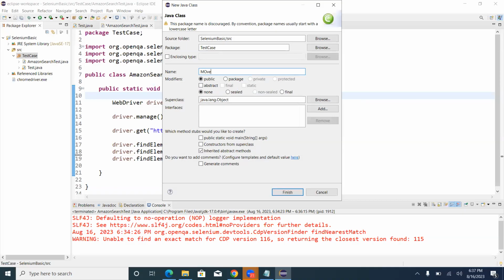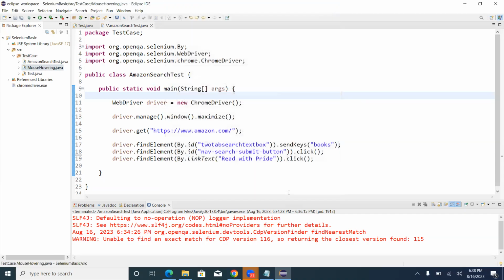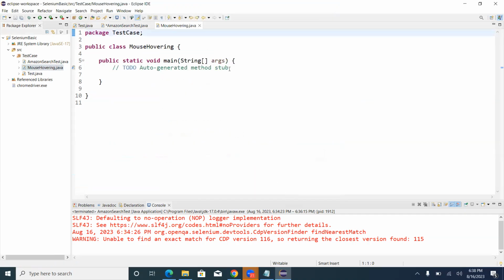So we will practice mouse hovering. Click on finish. So remove this. And now let's practice this.